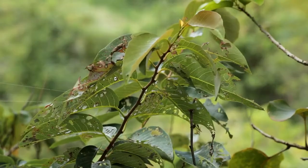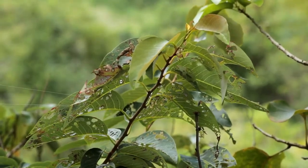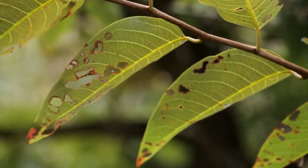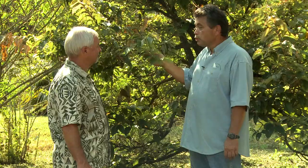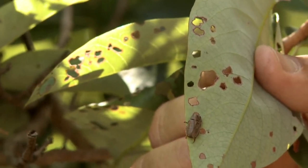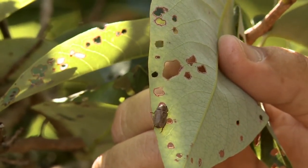All of our hardwoods have evolved over millions of years without having to deal with many of the insect pests that are common today — twig borers being one. The giant Mei Hamehame was described by naturalists over a century ago as the largest hardwood tree in the Hawaiian forest, but you cannot find giant trees anymore, and if you do, they're dead — dead for a long time. This particular tree in our collection is one of the better looking ones, but they are hammered by all the insects. There's an insect that will chew, bite, drill in, or do anything to a plant — they will all be attracted to this plant. There is a rose beetle on the bottom of this leaf even now, and that's the cause of the holes in the leaves. These guys will continually return to this plant every night until all the leaves are eaten.